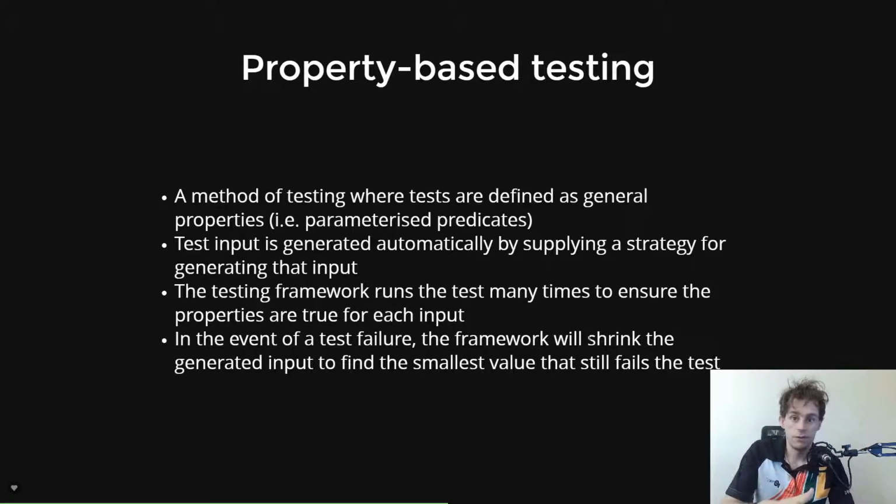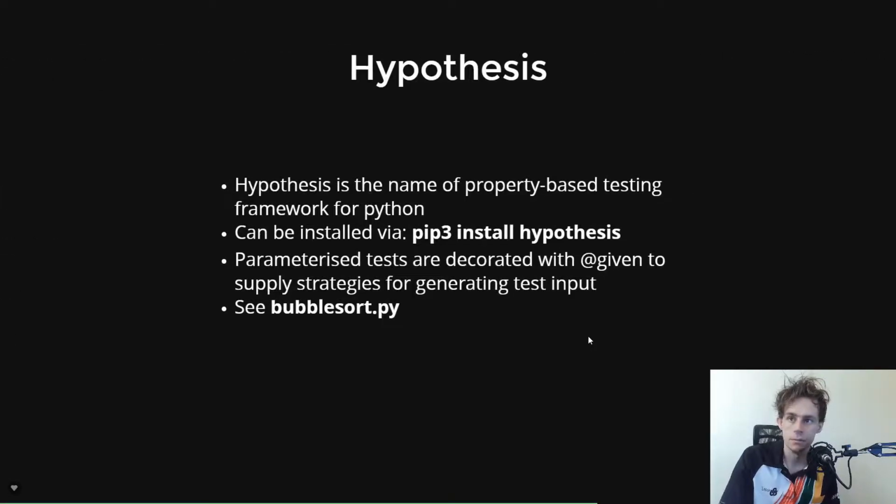In the event of a test failure, just like PyTest, the framework needs a way to shrink down the problem to just telling you what exactly failed. Because in a normal test, you might have 3 different examples, but when you're doing property-based testing and there's all this generated input, because your functions are being called potentially hundreds or thousands of times, if you get a whole bunch of them failing, you don't want to get 1,000 different errors in your terminal when it comes to actually running it.